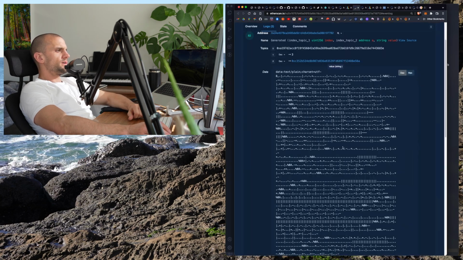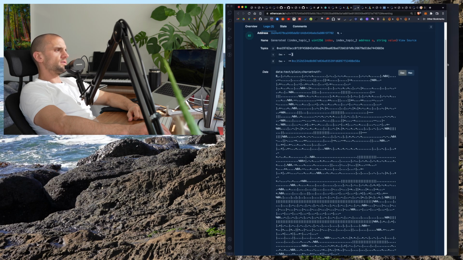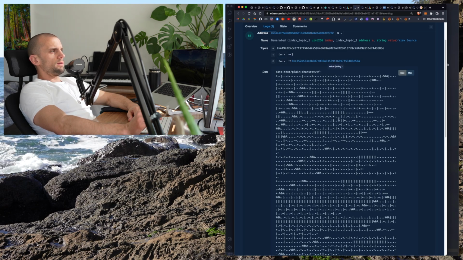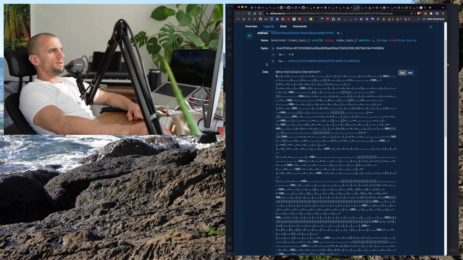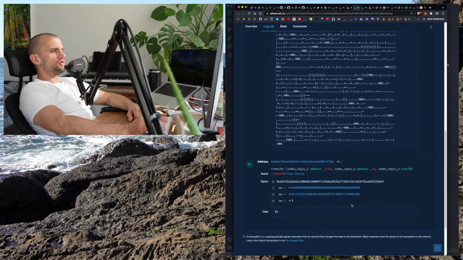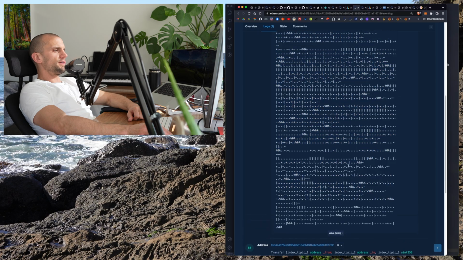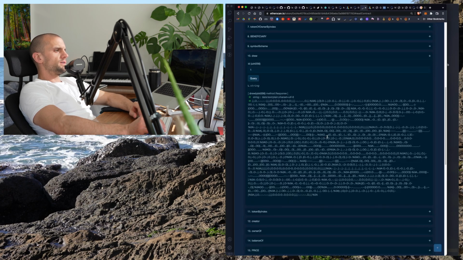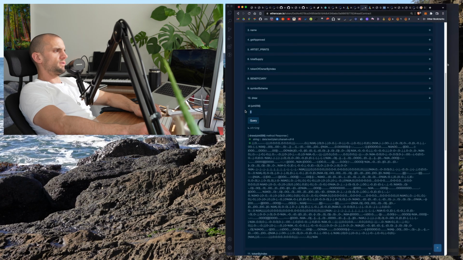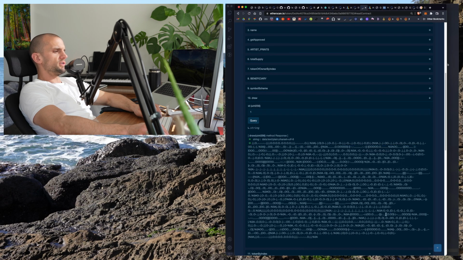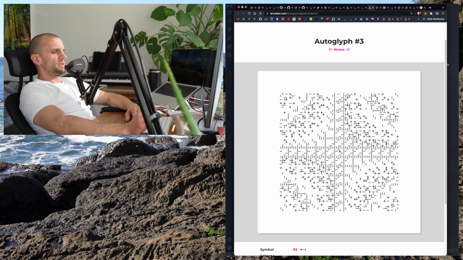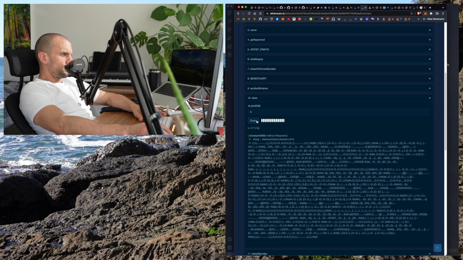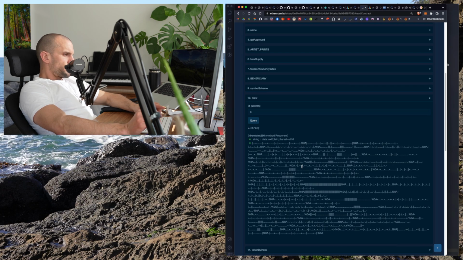And when you perform it, here's the logs for a transaction that actually generated one of these NFTs. This is Autoglyph number 3. And the result of this transaction is this output in the logs. It's this huge string, right? So this was generated by that draw function. And if you take and render this collection of characters, which is also, this is calling the draw function with a different index. Again, you get a bunch of characters. You render it into a piece of art. So this is Autoglyph number 3. If we call number 3, that's the source artwork for the image.